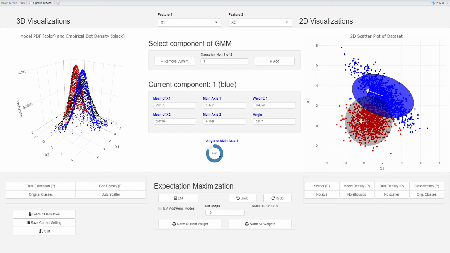We are trying this out now. We see a root mean square deviation of almost 13%, and we can improve it to at least 6%. First thing, I would adapt the angle and prolong the axis.